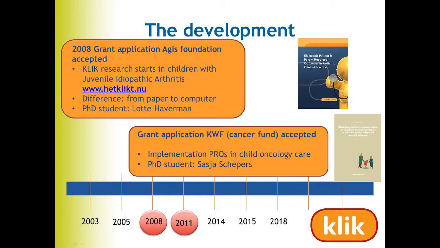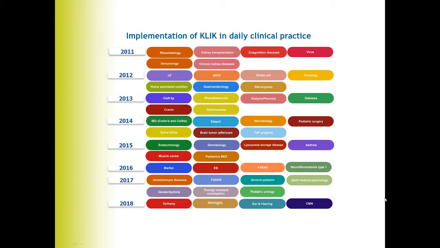So that's more than a decade, which is basically far more than any other system that's out there. And again, that was published in a PhD thesis with roughly 8 different publications as part of that. And then there's also further work that's ongoing right now. So there's more than 100 publications on the use of KLIK, and this is specifically for pediatrics. You can see all the disease groups and when they became live. So for instance, you can see rheumatology, coagulation diseases such as hemophilia, and sickle cell disease were very early on in the process.